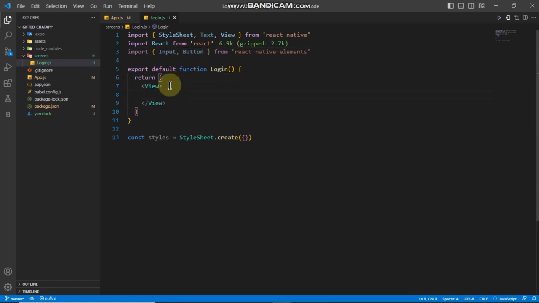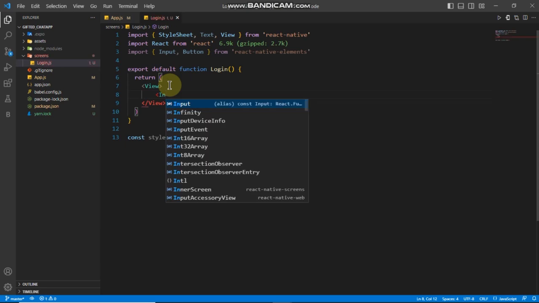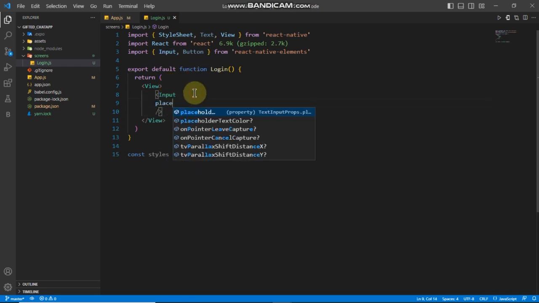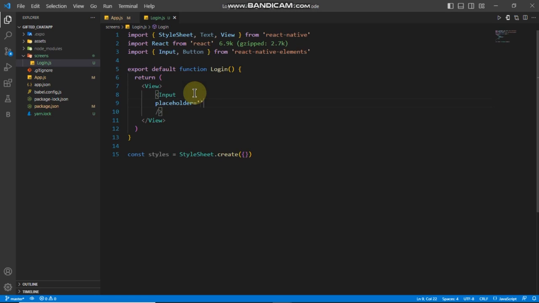Over here, let's have an input. This input is going to have a placeholder which is going to say enter your email.